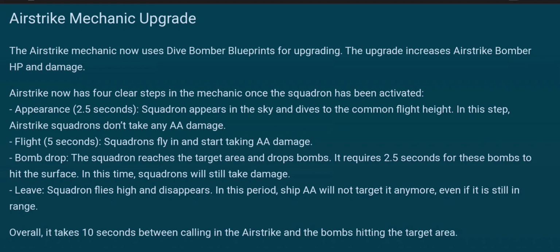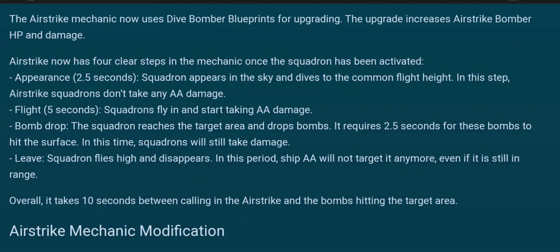The airstrikes now have four clear steps. So they have an appearance step, the first 2.5 seconds in which they don't take any AA damage. Then they have a 5-second flight window in which they do take AA damage. Then they drop their bombs, which takes another 2.5 seconds. So now we're at 7.5 seconds. And then they will go up into the sky and disappear. So we have a 7.5 second window in which the AA can do some damage, and a 5-second window in which the AA can do damage before we're getting hit.